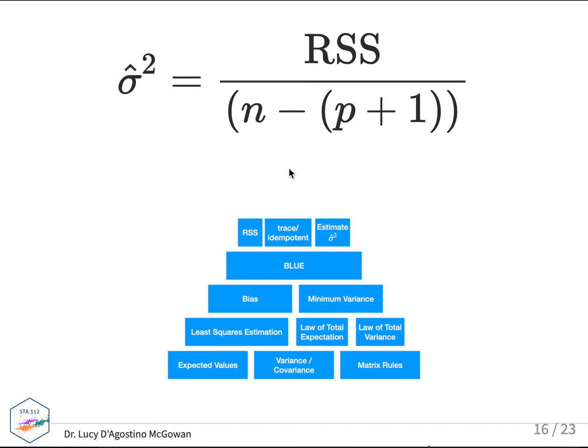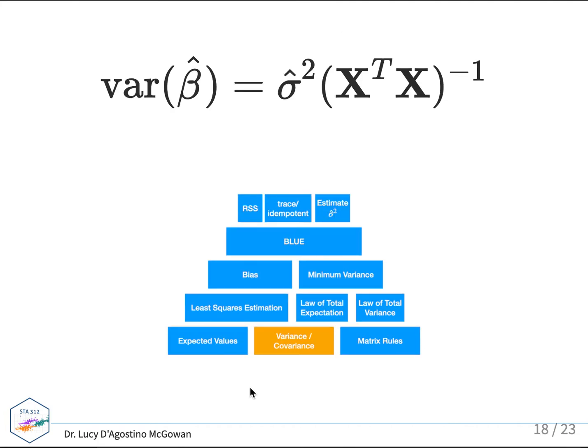That expected value always will take a certain form that involves the trace. And we talked about what the trace was and how we could estimate it for the hat matrix as well as for the identity matrix. And that's how we got this n minus p plus 1 piece. So that was important, especially when we're trying to calculate the variance and covariance, that variance-covariance matrix of beta hat.